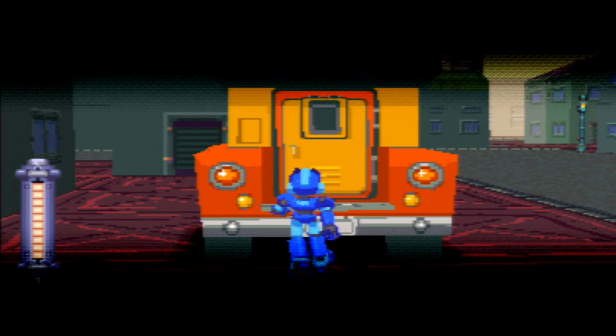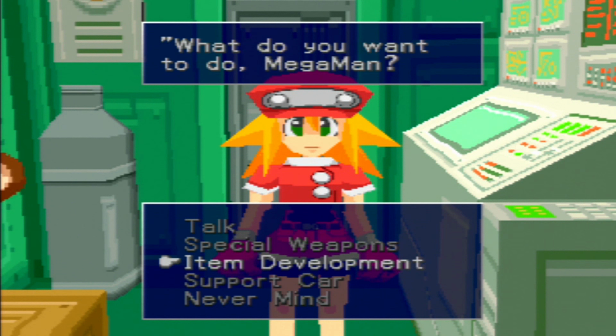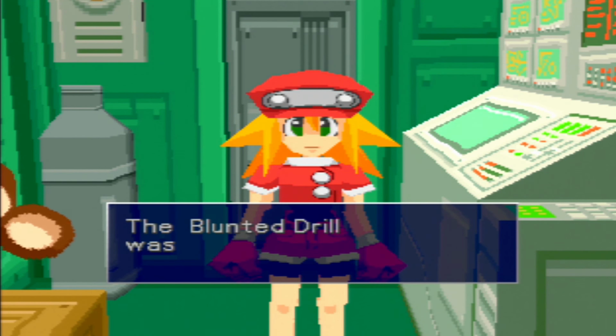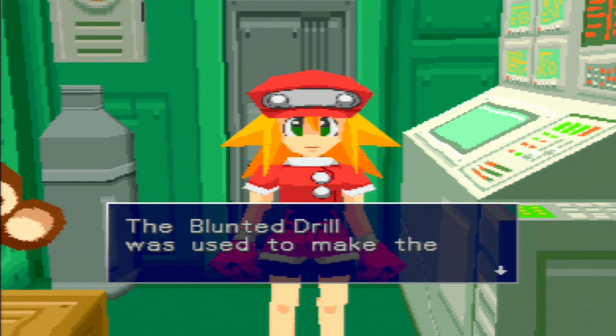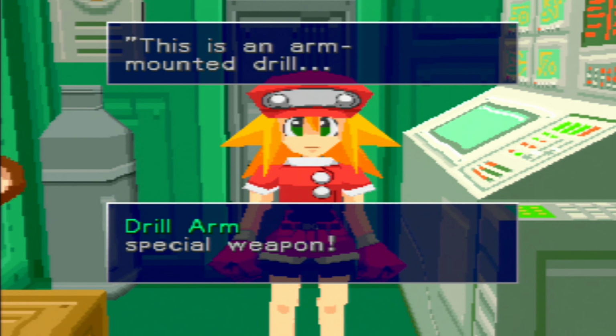I am going to go into the support car. We are going to talk to Roll. She's going to sift through our crap in order to give us some new stuff. I think it's only one thing this time, but anything's better than nothing, I say. So, the blunted drill. That's right, I did get the blunted drill last time, duh. Makes the drill arm special weapon.